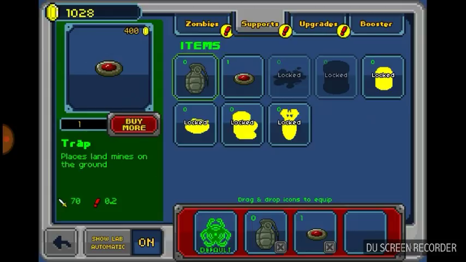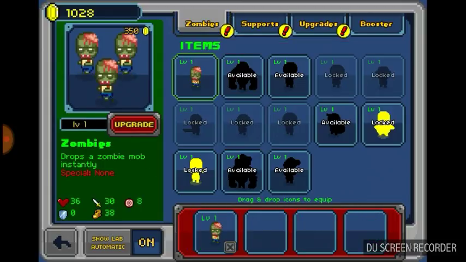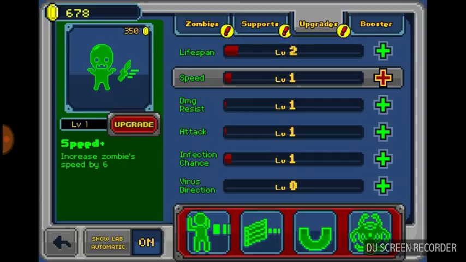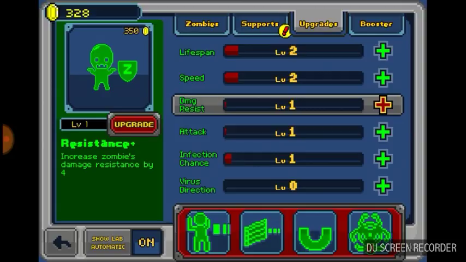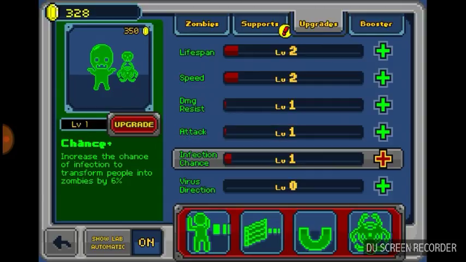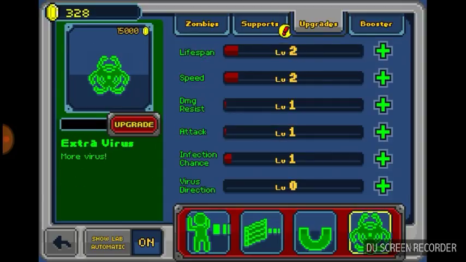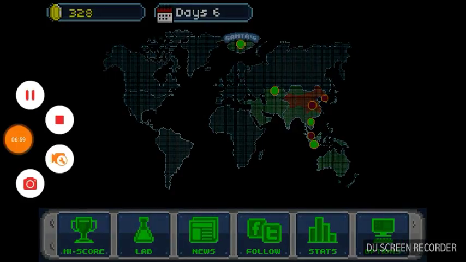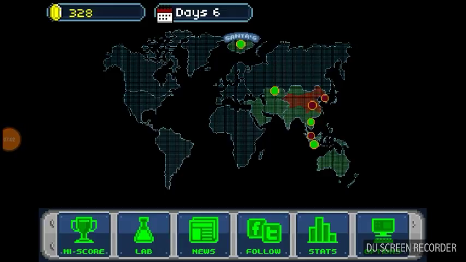Okay, let's unlock this. Okay, let's increase their lifespan a bit. Let's increase their speed. I don't have enough gold for that. I guess that's all we can do up to level 2. How much time have we got? Oh wow, we're at 7. Crap. And I've just been babbling. Sorry, guys. Oh boy.